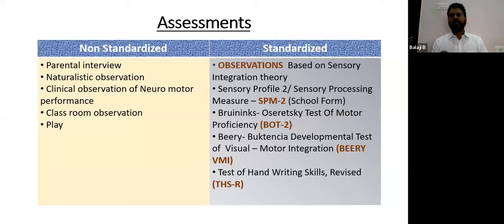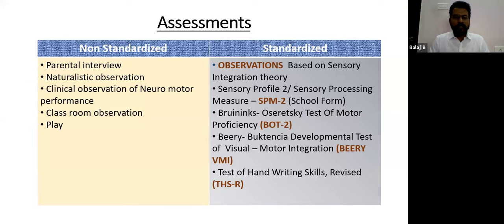There is another standardized test which we use among occupational therapists, which you are familiar with, which is found by Ayres, the Observations based on Sensory Integration Theory. Again, this will take care of the integrity of the cerebellum, the posture, and the other motor planning abilities, which are a very essential part of learning and have an impact on academics and writing. Apart from that, you must be familiar with the Beery VMI, which definitely takes care of his seeing and understanding, motor coordination, eye-hand coordination, and the combination of these two.